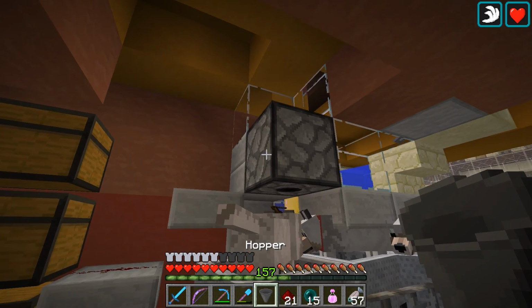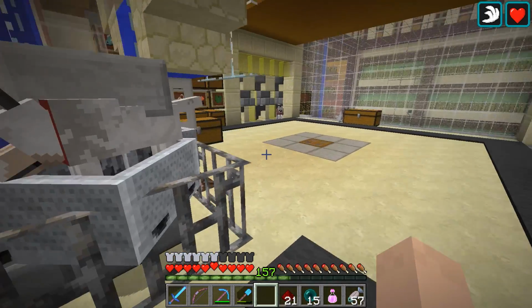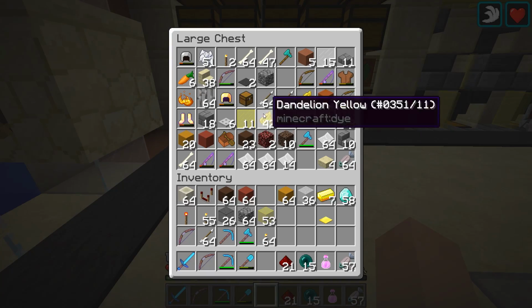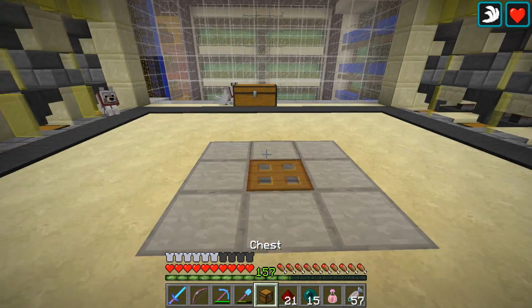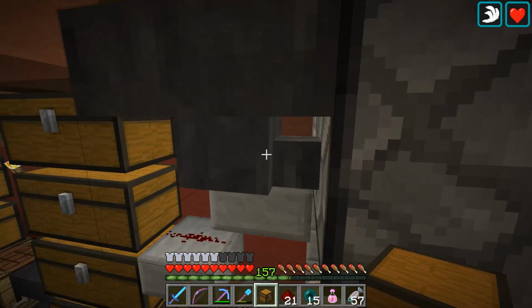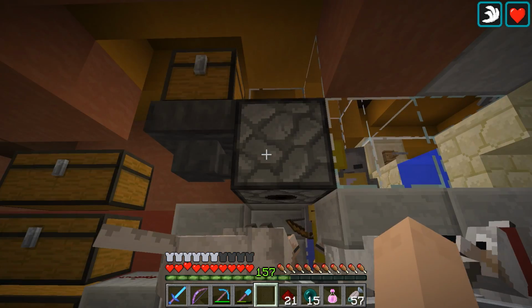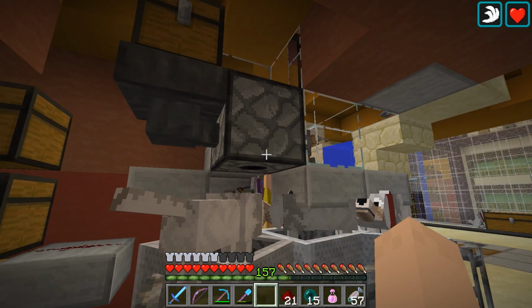But let's do this also. Let's go ahead and put in a hopper. I'm gonna need a chest. There's one. I was kind of hoping to have another one somewhere. I'm gonna go ahead and put a chest on top of the hopper, fill it up with those splash potions.